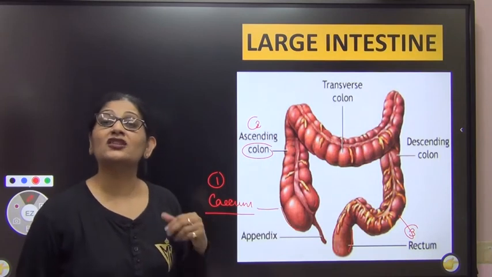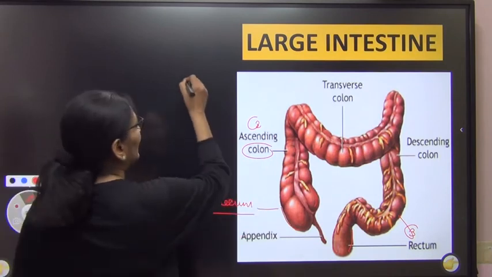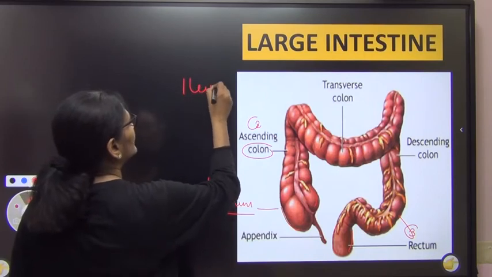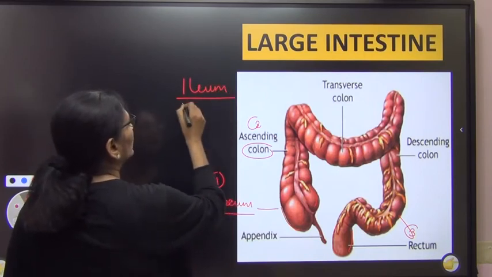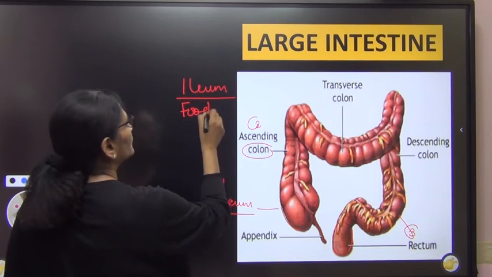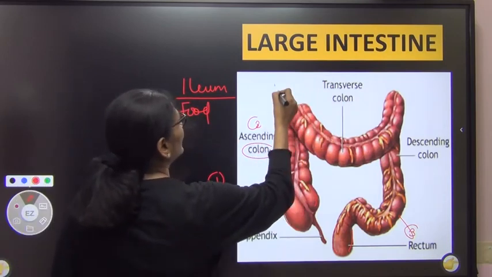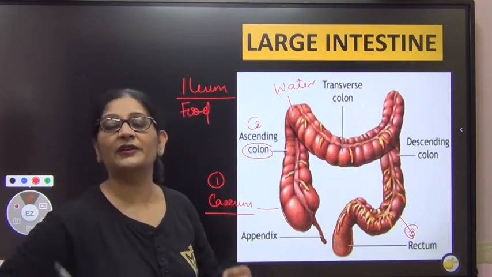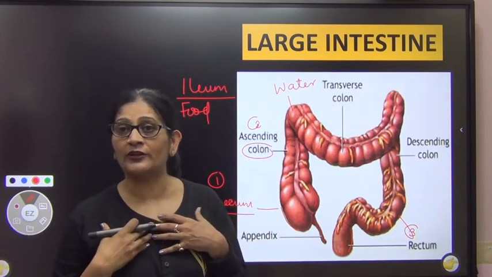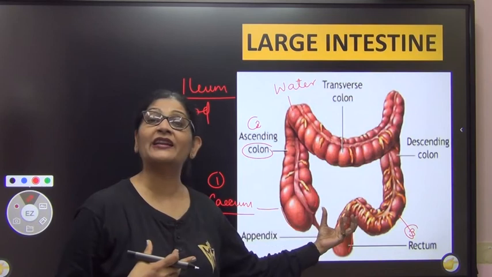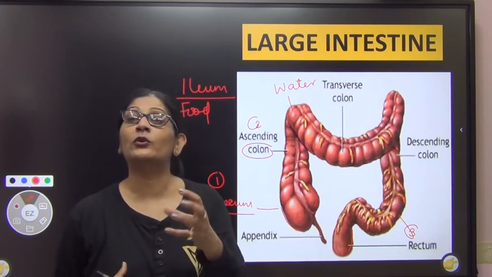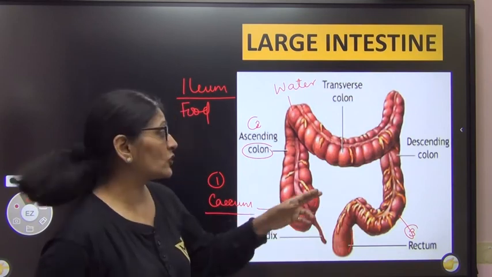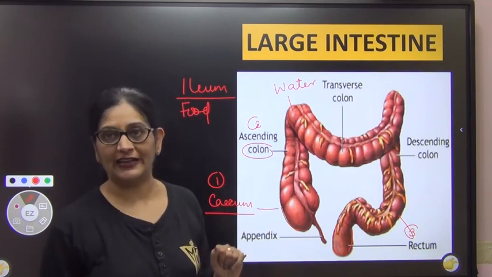मैंने आपको बताया था small intestine में, ileum में, the food was absorbed, right? I told you there was absorption of food. So in large intestine there is absorption of water. Maximum water को हम reabsorb कर लेते हैं because our body needs water, so that the fecal matter which releases, it's not in liquid form, it is semi-solid form. So it is maximum reabsorption of water that takes place.